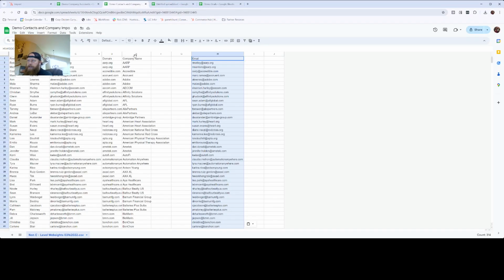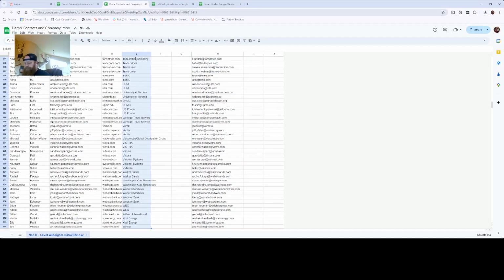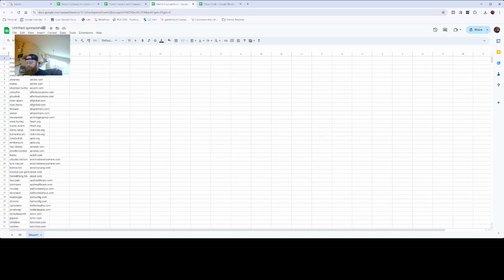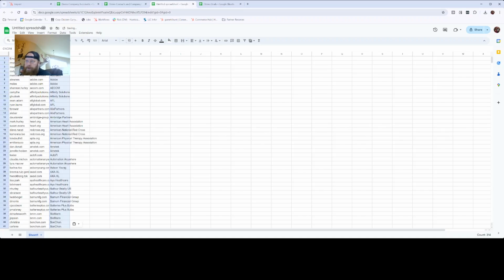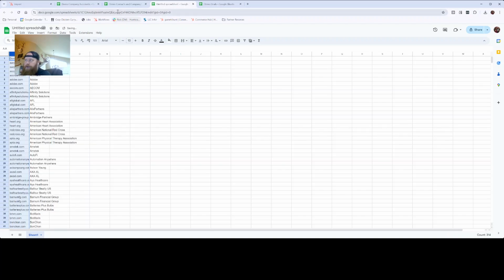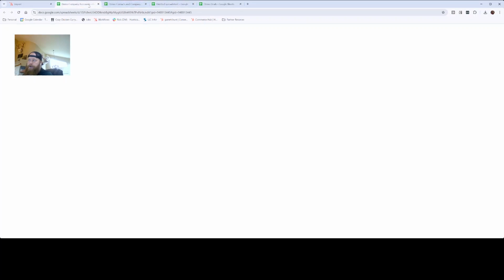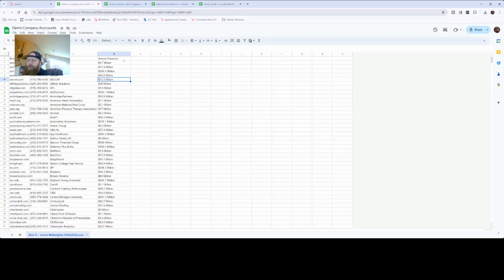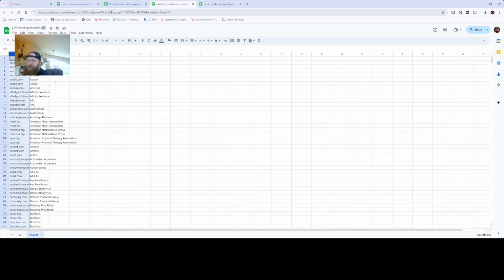Now you can go back to your contacts and you can take the company. There you go. Throw that right in there. And you can cut this column out. Technically, that's really all you need to upload company accounts, right? I've got some additional data here. I just grabbed a sample file from a third-party vendor just for the purpose of this demo. But if not, that's how you get your company accounts that you're going to upload into HubSpot.